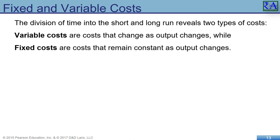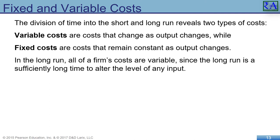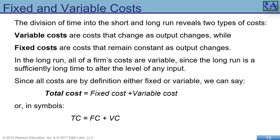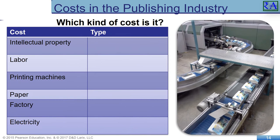Fixed costs are not reliant on the output levels of your operation. This is the cost of the facility used for production, the cost of vehicles waiting in the yard, and the licenses and permit fees used to authorize business operations. You pay them whether you operate or not — they are fixed costs. Total cost, TC, equals fixed costs, FC, plus variable costs, VC.